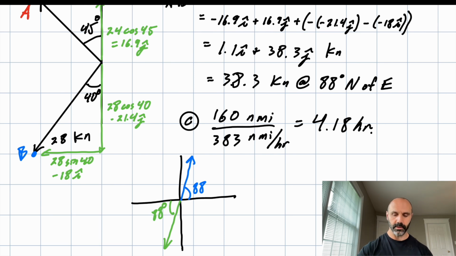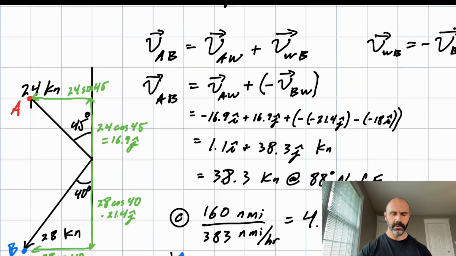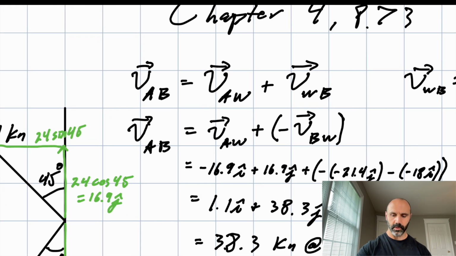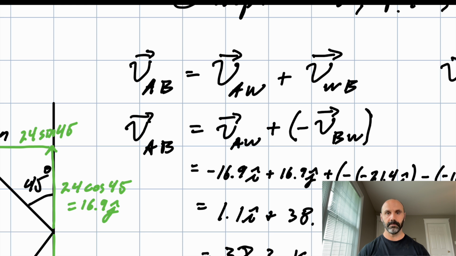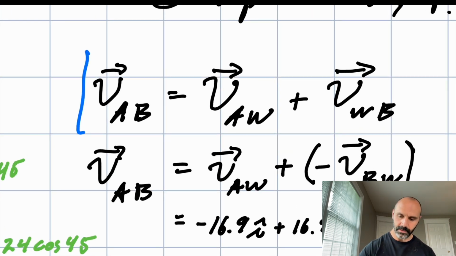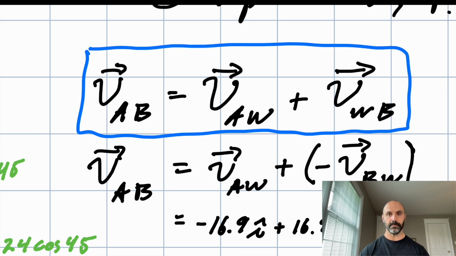The real key, though, to this and a bunch of the other types of problems is what I call the vector arithmetic. It works. And if you're really careful and just go step by step and you have good diagrams, the vector arithmetic works. It simplifies the whole thing. And the whole idea is to go back and forth in your mind between the diagram, a good sketch, and the vector arithmetic, and you're checking as you go, because it's easy to get lost with all the negative signs, especially when you're switching around certain vectors. Okay, but this vector arithmetic is the real key to solving this kind of problem.